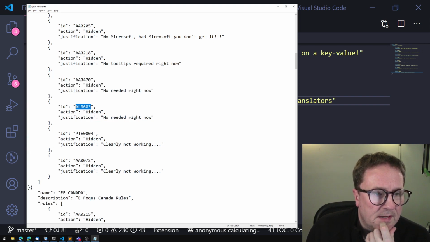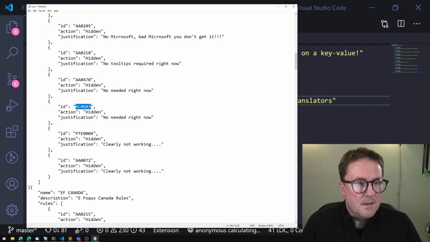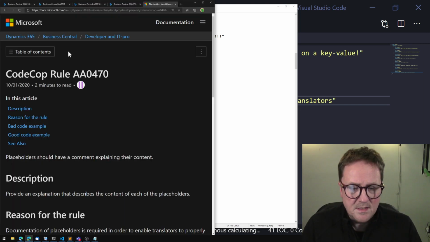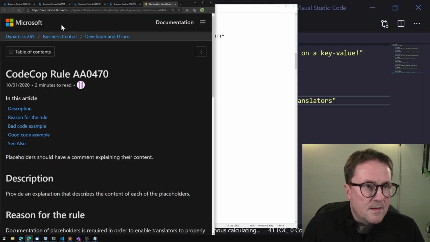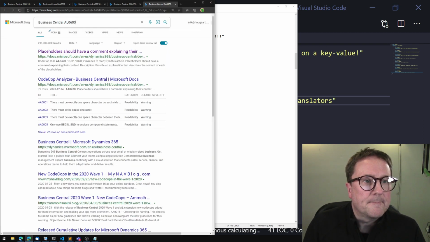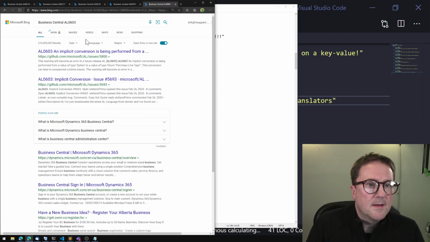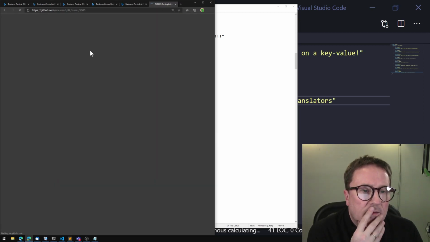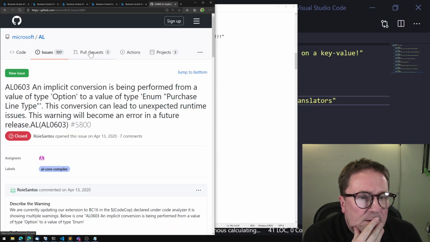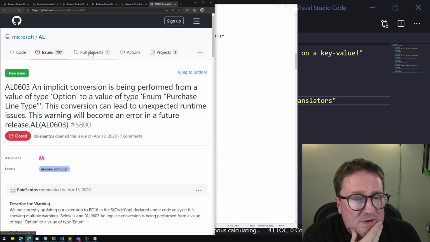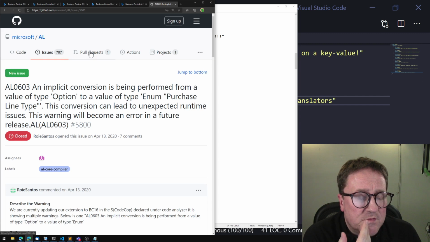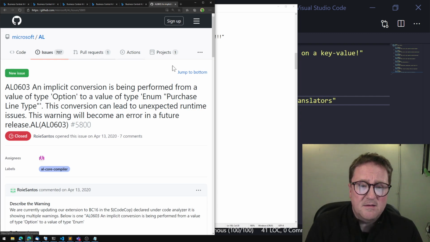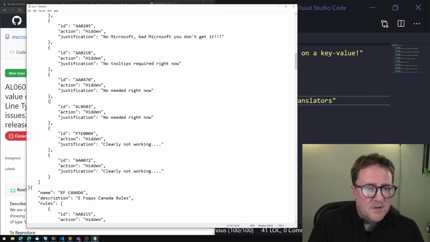Here's another one, AL 603. Let's see what that is. Conversion between option and enum, and that will be an error in the future, so we might as well deal with that. So we'll not keep that one.